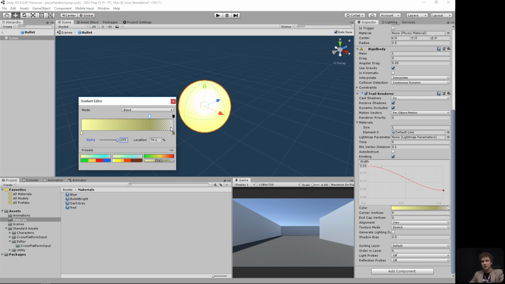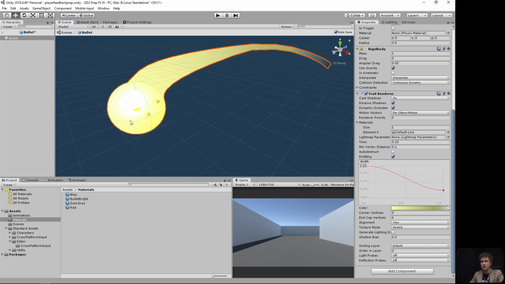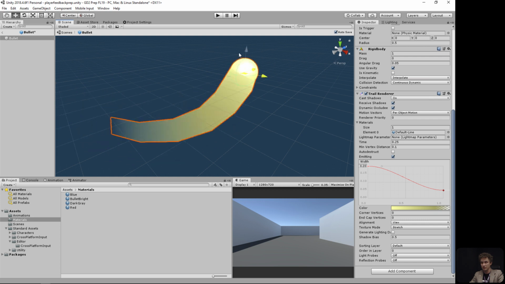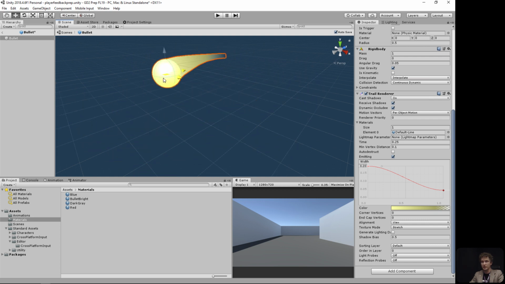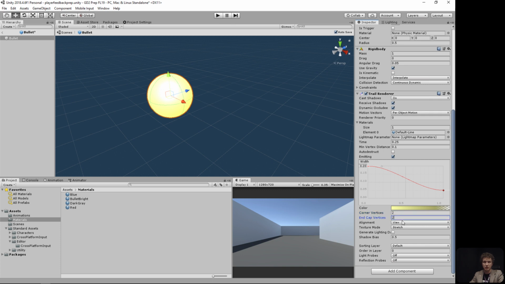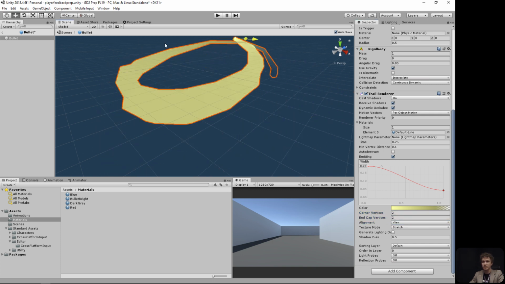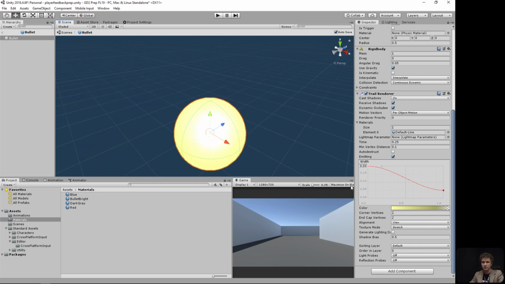So that means it's going to go invisible after a short amount of time. So let's change this trail to about 0.25. And let's see. If we move this around, we can see this is what we're going to get. Now, it's a little bit blocky. You can see the angles, so we're going to change the corner vertices and the end cap vertices to like 2, and that should help with the blockiness. We can increase them if we need to.